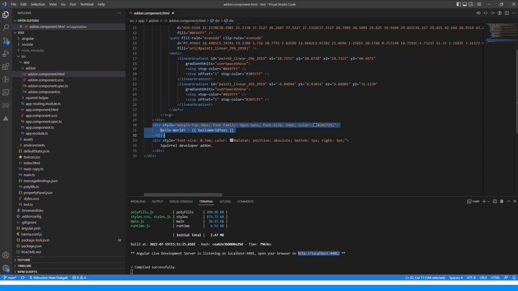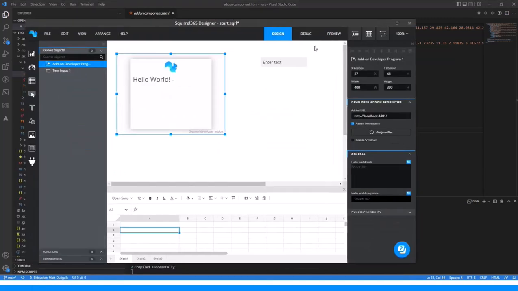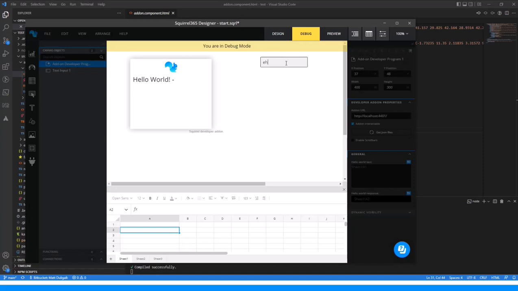We've got hello world text, and that string is always there. And then the hello world text variable that we set in the TS file, which we made equal to the value that came in. All we do in order to display that is wrap that variable inside double curly braces, and then that will appear inside the component.